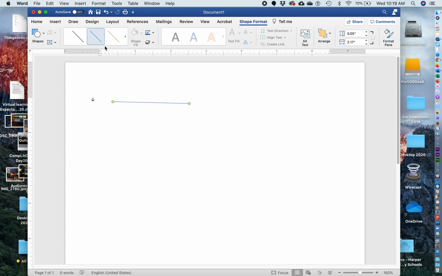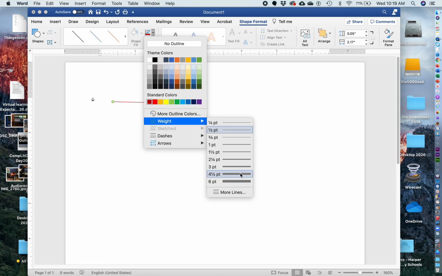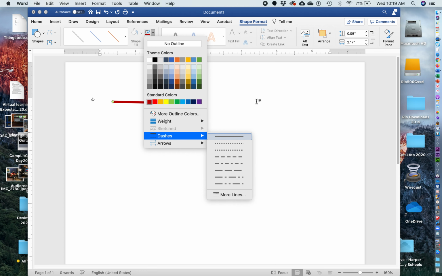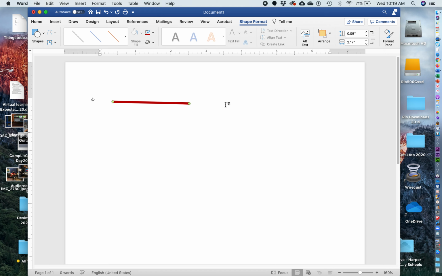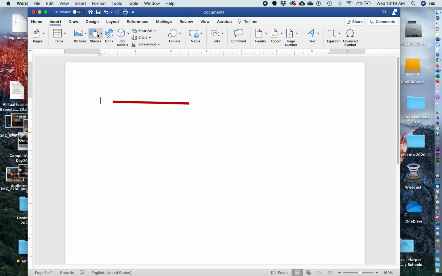Now if I go up above here, there are some editing options. I'm going to go straight to this one right here. And the Windows one, like I said, might look a tiny bit different, but there is a way that you can change the color of the line. If you look under it, there should be a place for weight, which is the thickness of the line. For some weird reason, if you want to make it into dashes or arrows, you can do that. They also have special lines just for that purpose. So that would be the lines. Now if I deselect it, it probably goes back to Home. So you probably have to keep going back to Insert and then go back under Shapes.